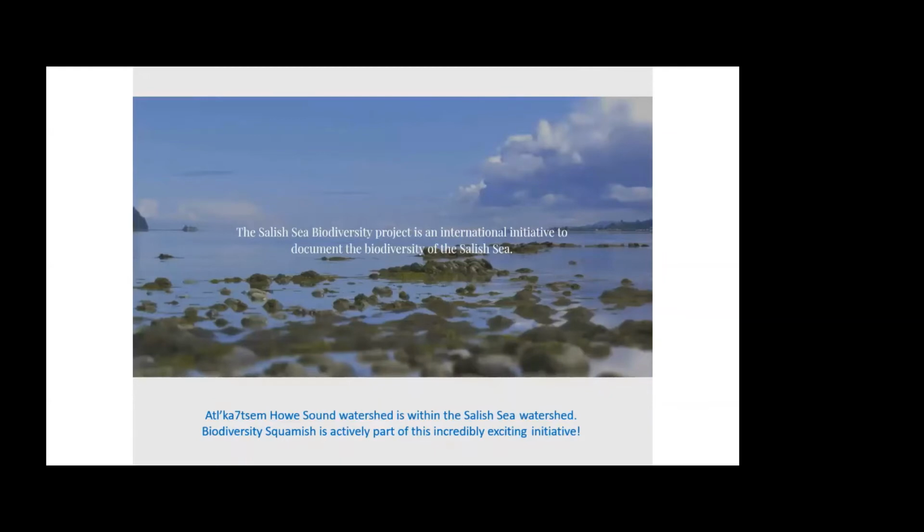The Salish Sea Biodiversity Project is an international initiative to document the biodiversity of the Salish Sea. It is also distinctive in being a multidisciplinary initiative. The data of iNaturalist projects within the boundary is collected into the Salish Sea iNaturalist project. Biodiversity Squamish is an active member of this larger body. Next.